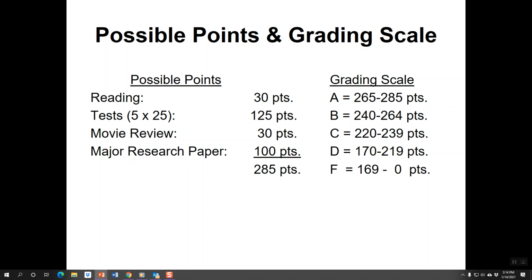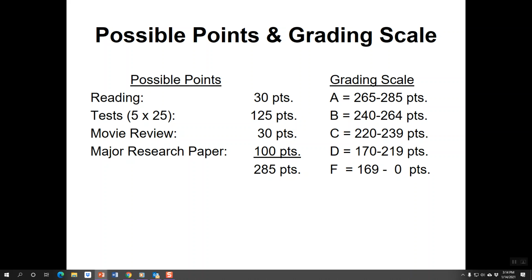Now let me give you this assurance. Half the students in this class are going to make A's. Typically in my classes, about half my students make A's. Most of the other half make B's. There will be a few C's and a couple of D's, but if you want to fail my class, you have to work hard at it.